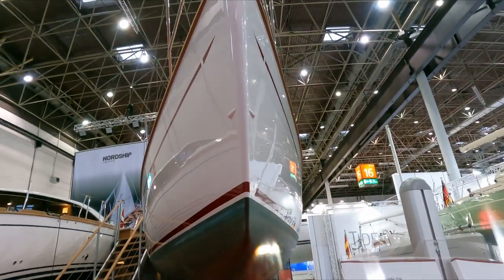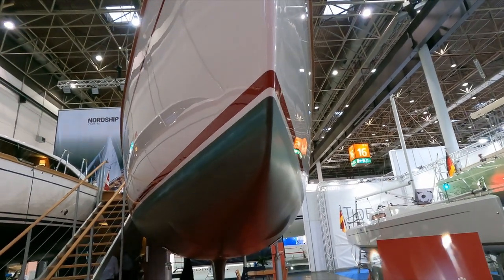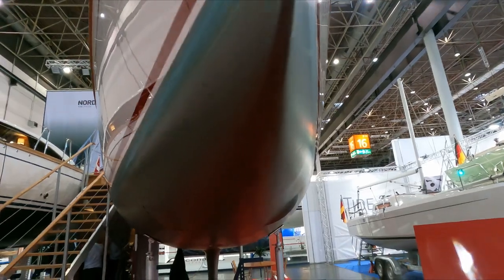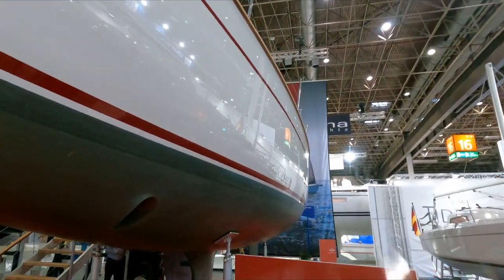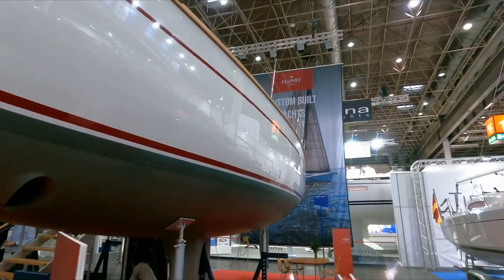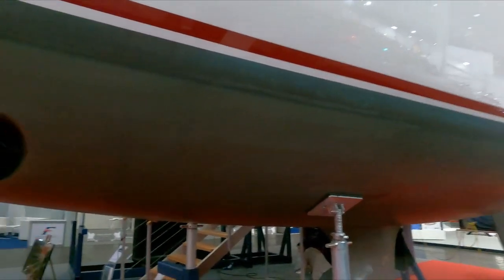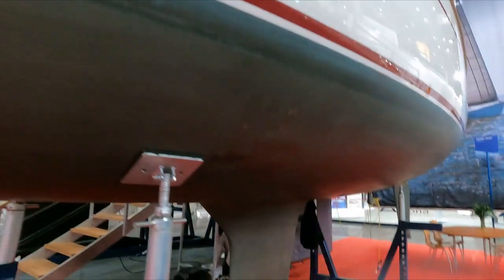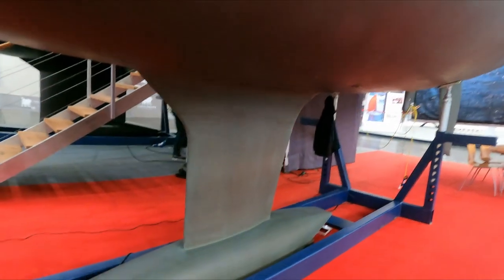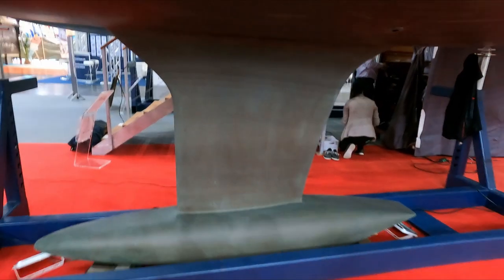As you can see from the shape, she's very pointy, not beamy. She doesn't have too much draft, but a really, really nice curve, which means she's going to be nice and stable on the heel. A very fast little boat. You'll see here you've got the bow thruster and then a nice large bulb keel for a 40-foot boat.